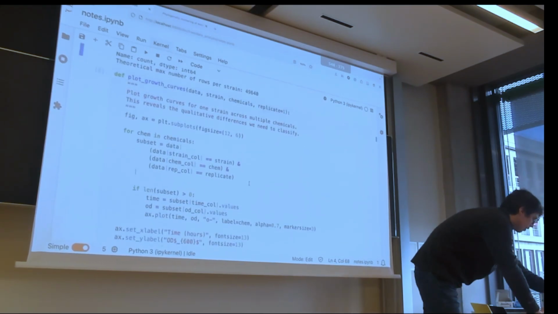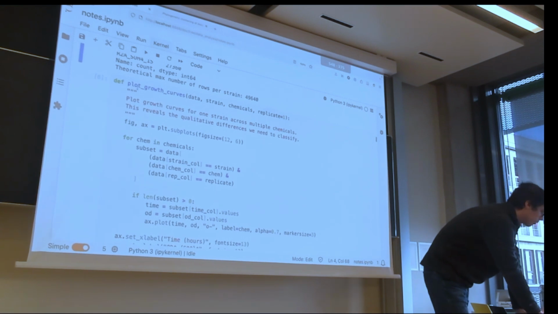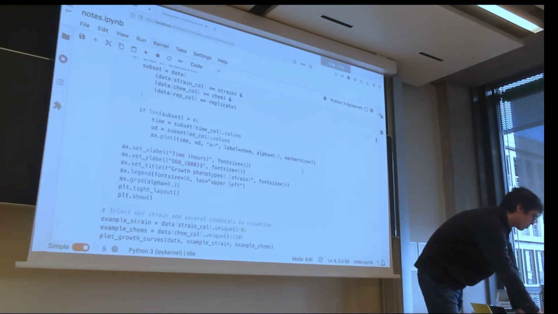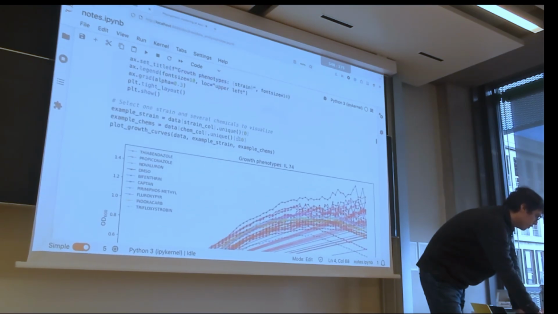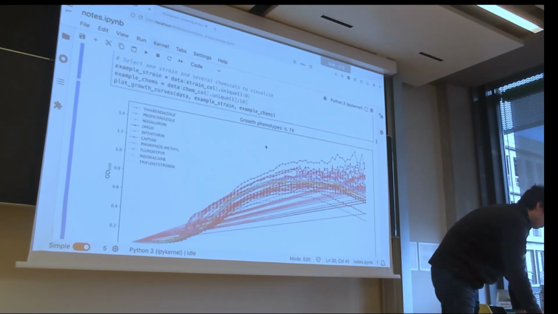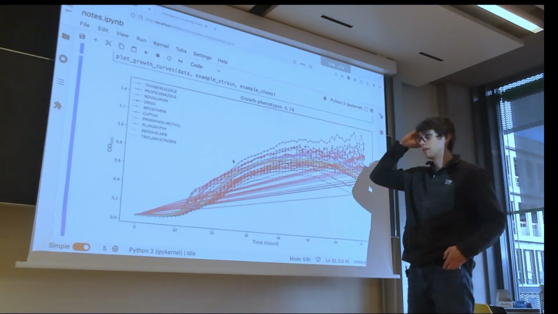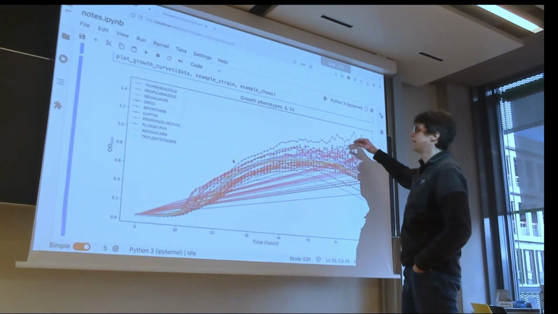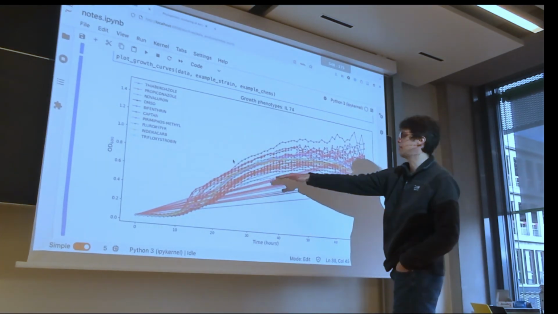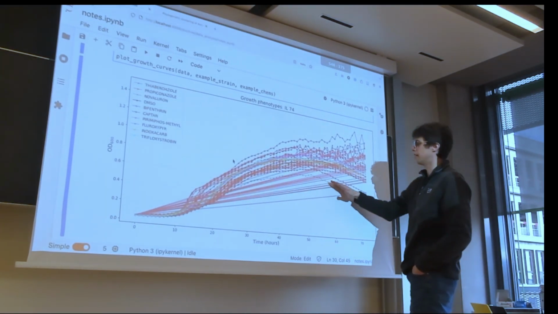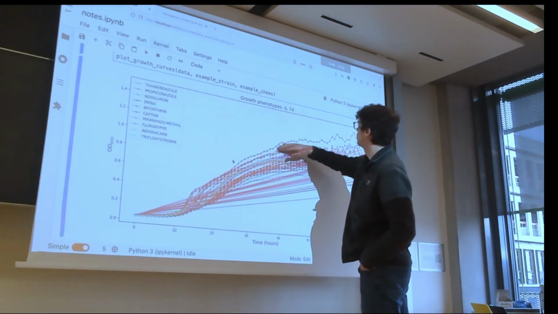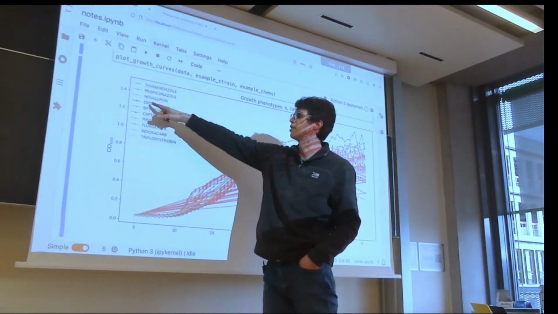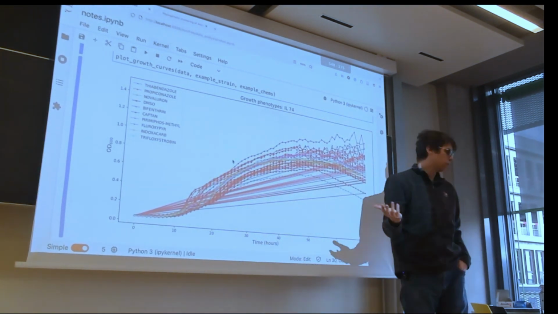And to get another idea of how these things look, we can plot the growth curves. This is just a very small script that does that. It just does the first strain and the first 10 compounds, the first 10 chemicals. And here we have different growth curves. Some of them go up, some of them go down. So here maybe this is one of the inhibitions of bacterial growth by this chemical. And maybe this here might be the control. Yeah, the red ones are DMSO. So the red ones are the control that grow much better than the others.